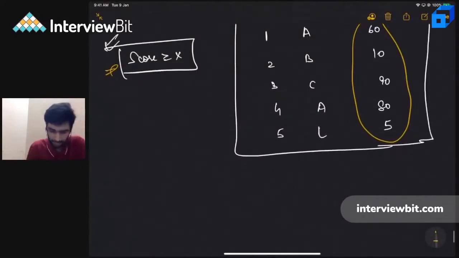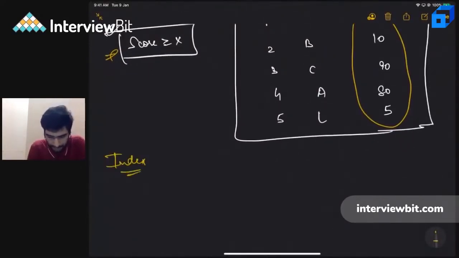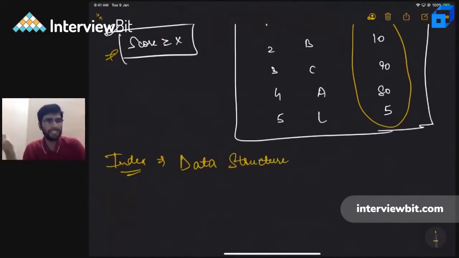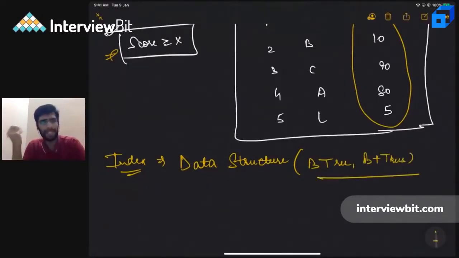What is an index, first of all? An index is nothing but a data structure. Studying which data structure actually does that is not the scope of today's lecture, but if you want to study that, you should definitely look at B trees and B plus trees. This is how indexes are most of the time implemented.